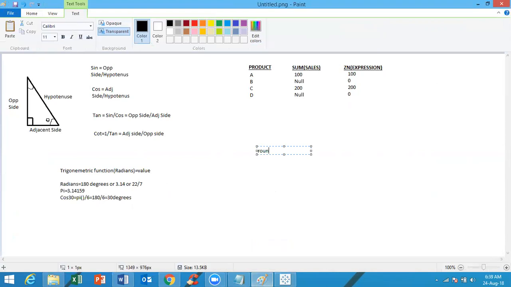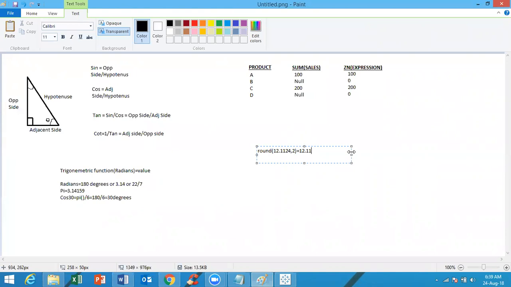if you take round of 12.1124 comma 2, as per the syntax, round is the function name, 12.1124 is the number, and 2 is the number of places that you want to round it to. If you take this input, the resultant set would be 12.11. The result is 12.11.